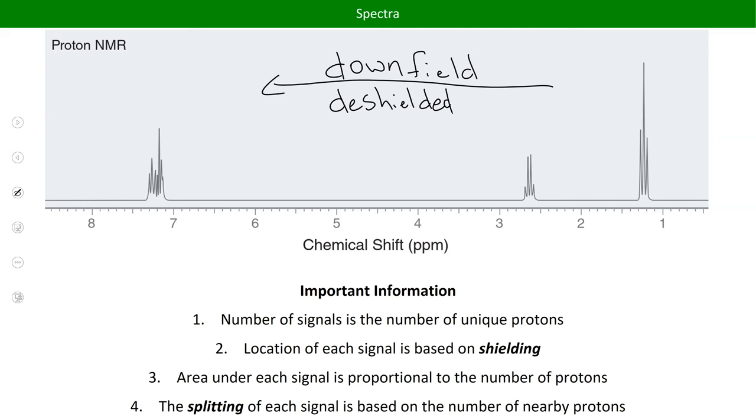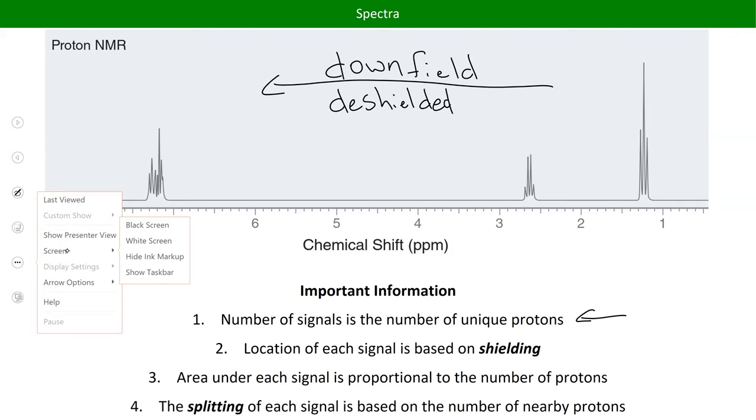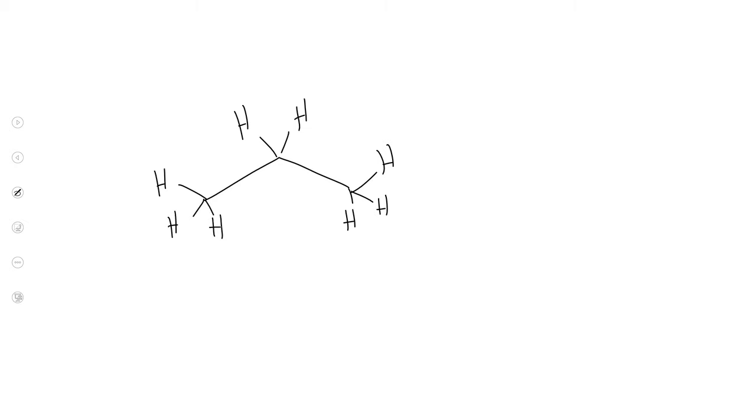The simplest one to think about is that the number of signals you get is equal to the number of unique protons, the number of distinct protons from each other. Makes sense in a lot of ways, right? The trick is sometimes figuring out what's a unique proton. If we go back to propane, there are 8 protons on propane. How many of them are distinct from each other? 3 different locations, or?